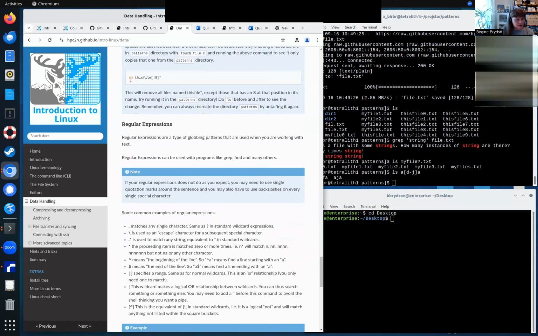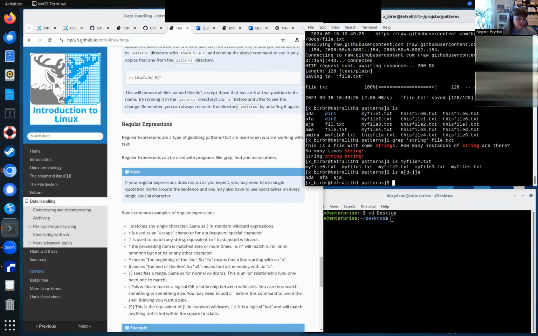And you can use this command here to remove all files named thisfile-star, so any thisfile, except those that have an A at that position. And you can try running it in the patterns directory. You can do an ls before and after and see that it changes.